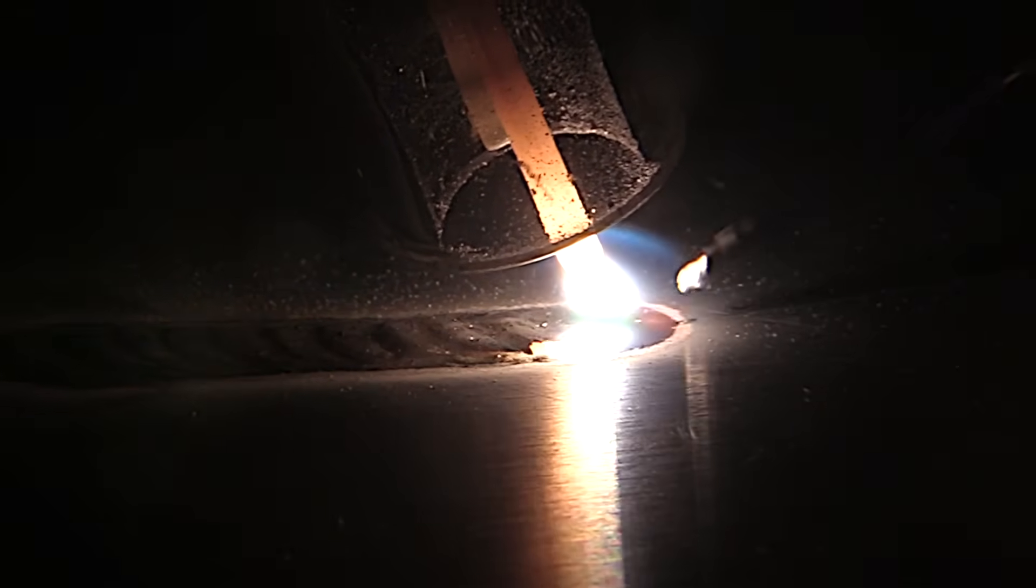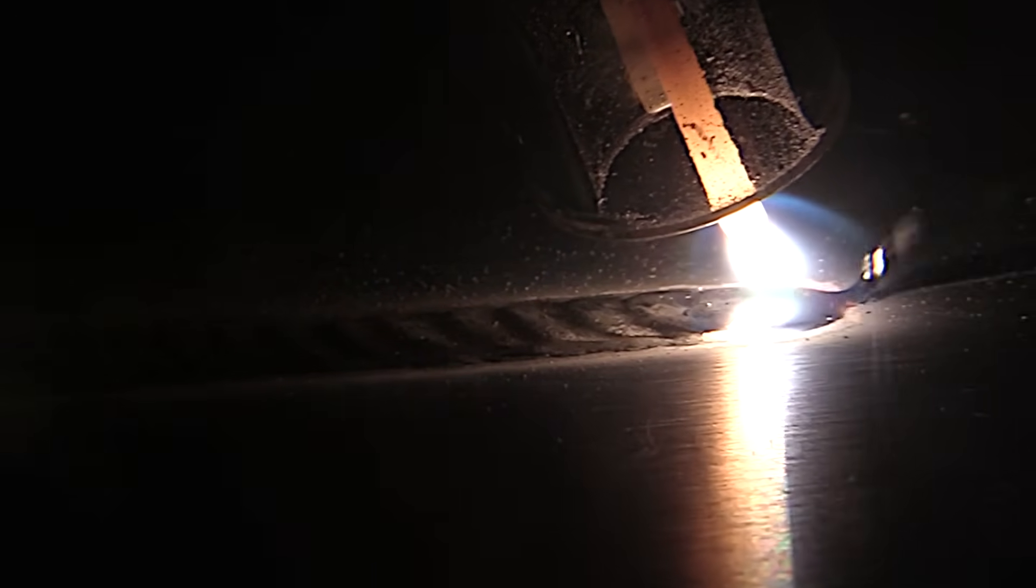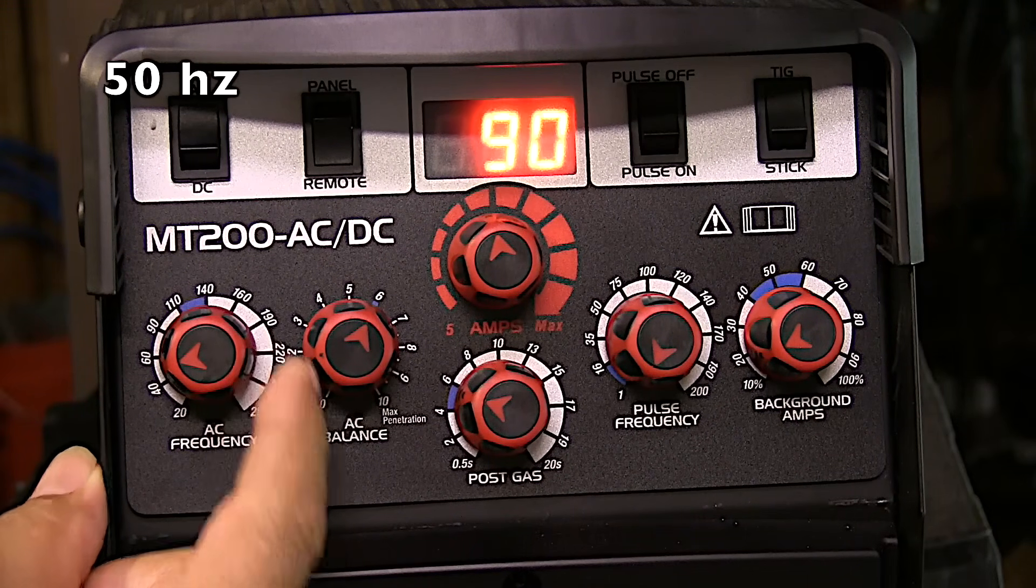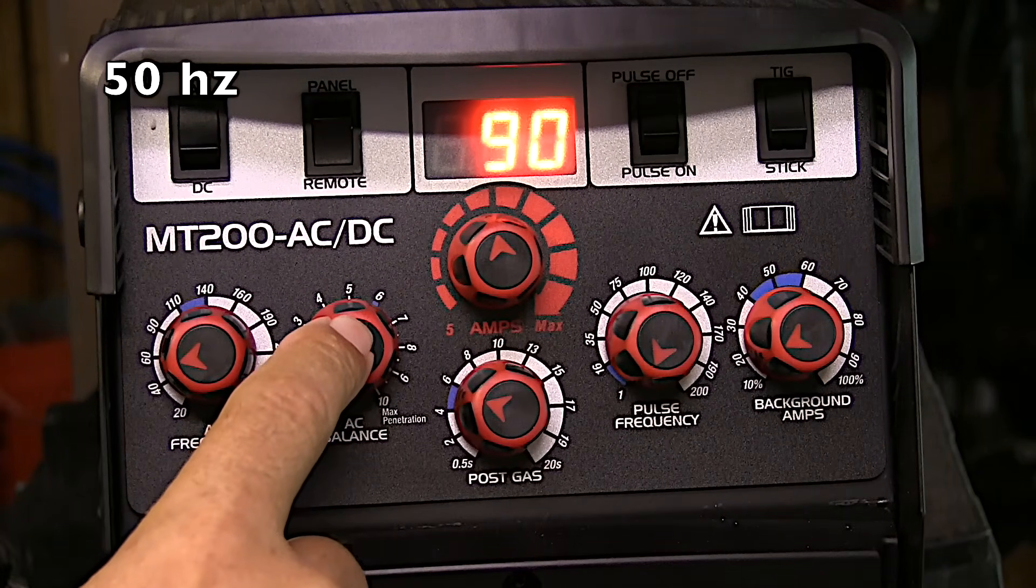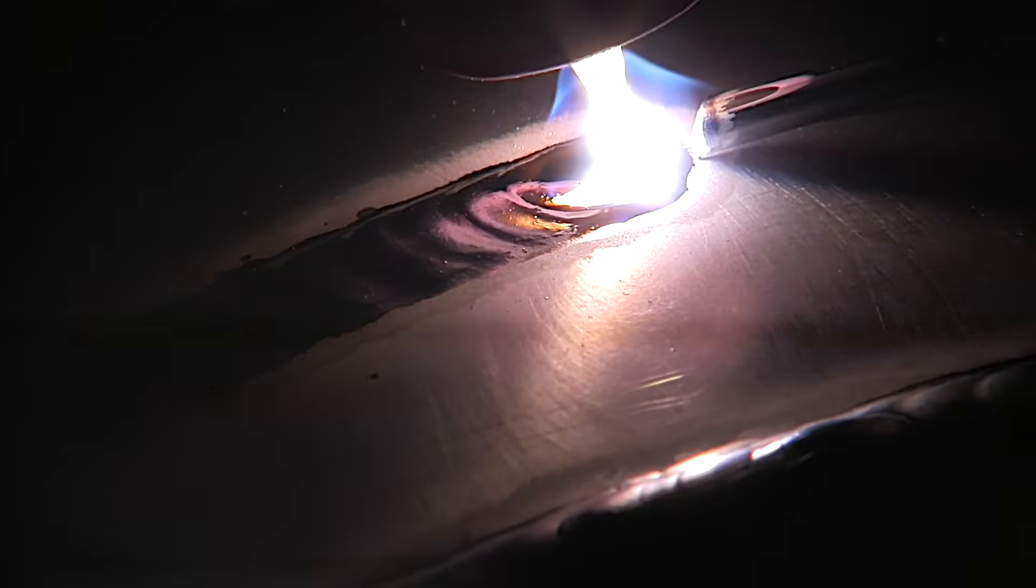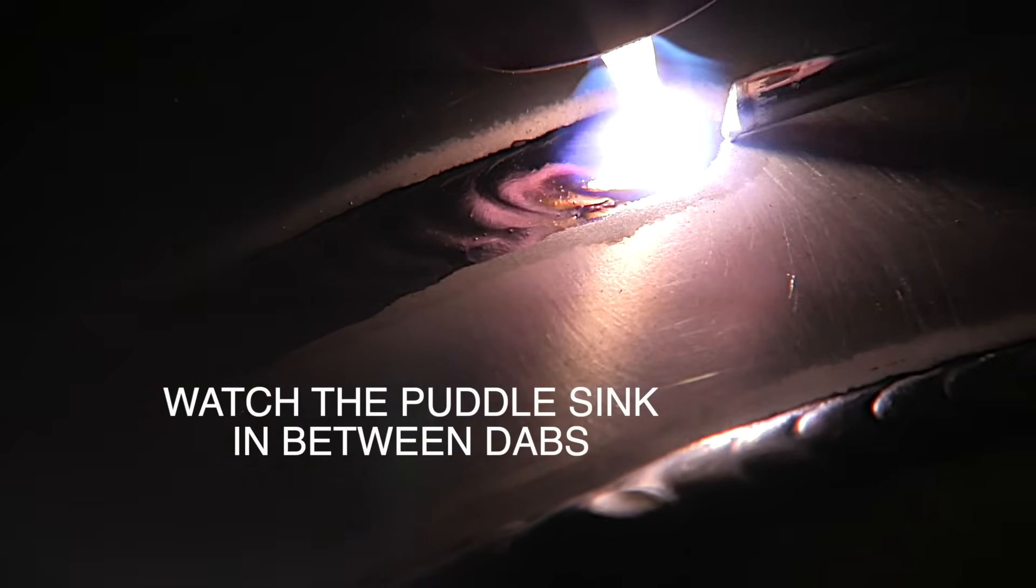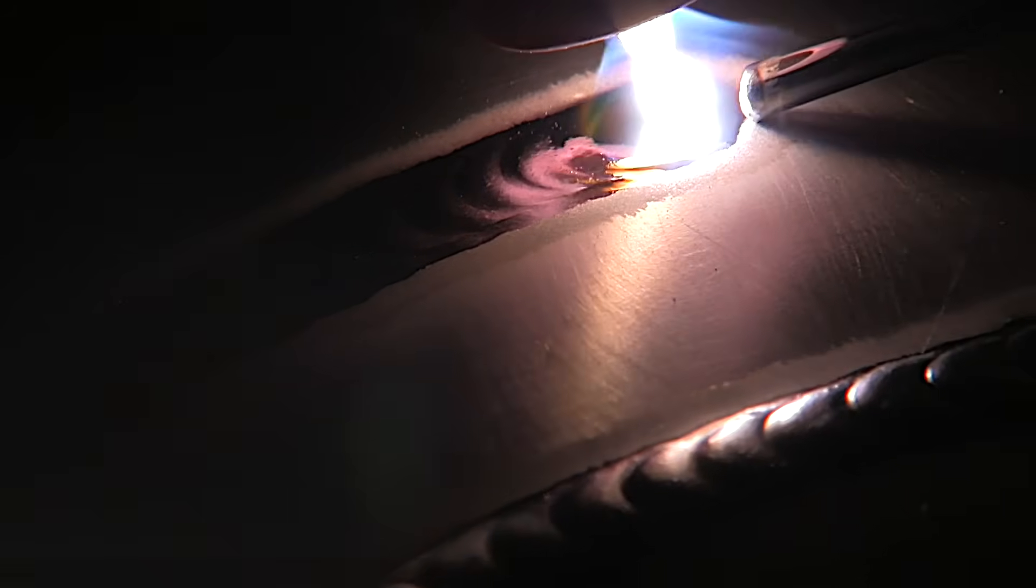This is 120 hertz. You can kind of hear it humming in the background. AC frequency definitely has an effect on penetration as well. And let's take a quick look at that. I set a round piece up in a turntable and ran some sample beads at 50 all the way up to 250 hertz on the frequency so that the travel speed would be the same. I did add filler metal. This was not a joint. I put a camera on the back side so that you could see how it was penetrating.